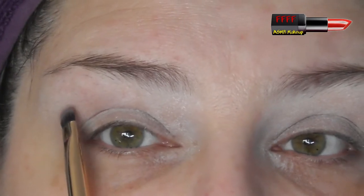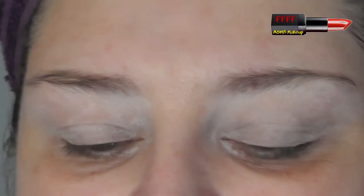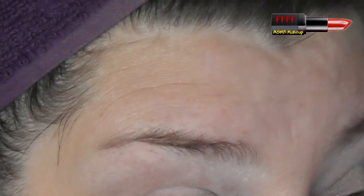The workarounds for the two types are very different. If you have hooded lids, get a brush or pencil brush and sketch out on your static lid where you want your crease to fall. This reduces the space between crease and brow, so use slightly smaller blending brushes or take the colour right up to the brow — there's no law that says you cannot do that. If, like me, you've got deep-set eyes, whatever colour you're putting through your crease, you just need to make sure you've brought it up high enough that it can be seen when your eyes are open.